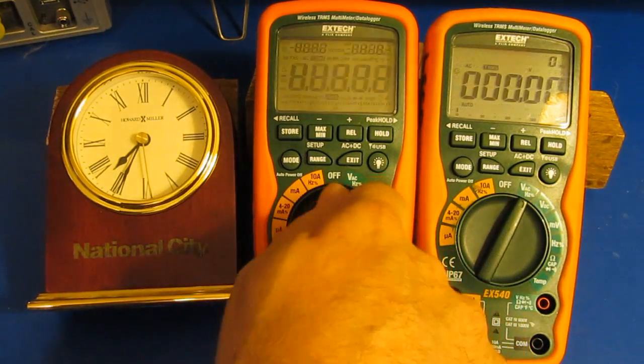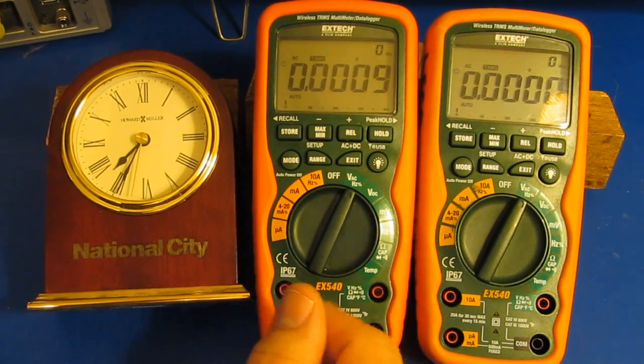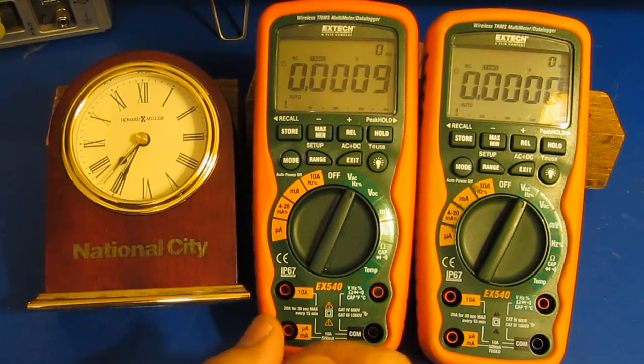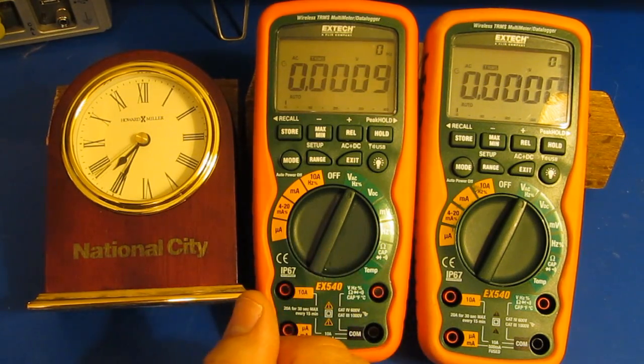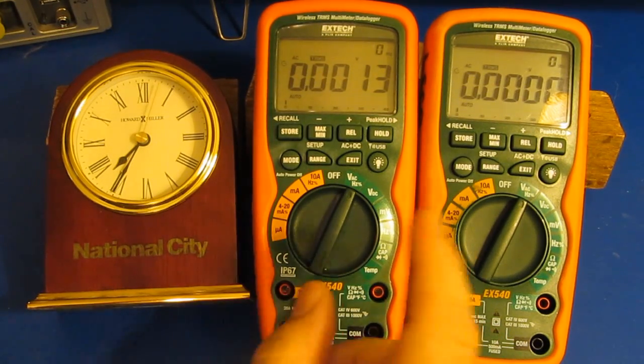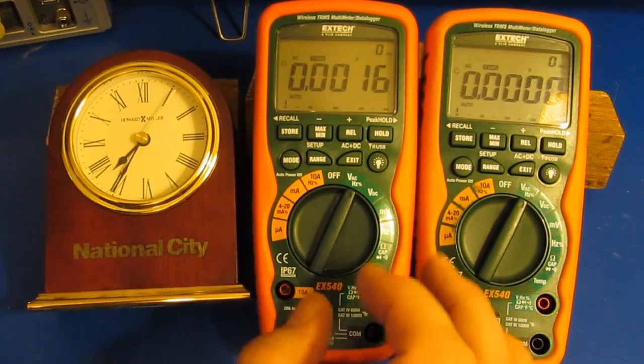So I'd originally thought about running this meter across the transient generator. Once I took it apart and I realized how poor the workmanship was and all the corrections that I had made to it, I think it would really bias the test. So maybe in the future I'll be using this meter for some of the comparisons.